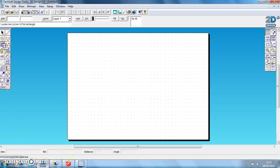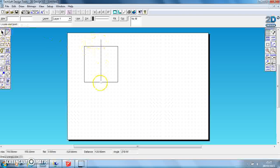It's got a square base, so I'll make sure I've got gridlock on, and I'm going to make sure it's about 10 centimeters squared. There you go, 10 centimeters squared. Now I want my piece to sit right in the middle. So the next thing I'm going to do is draw a line right down the middle, which I'll delete later, but that gives me the center line of my piece.